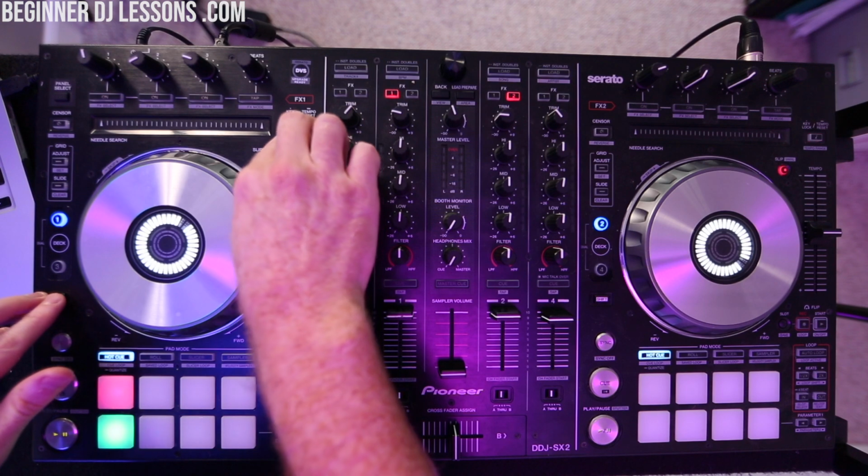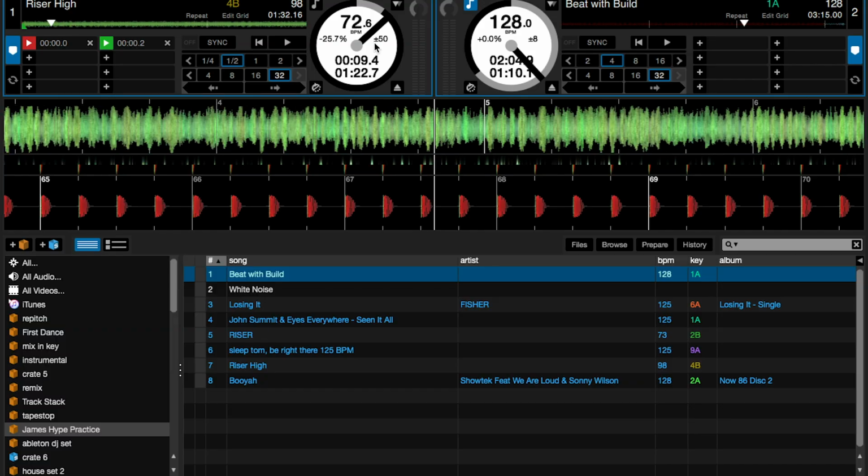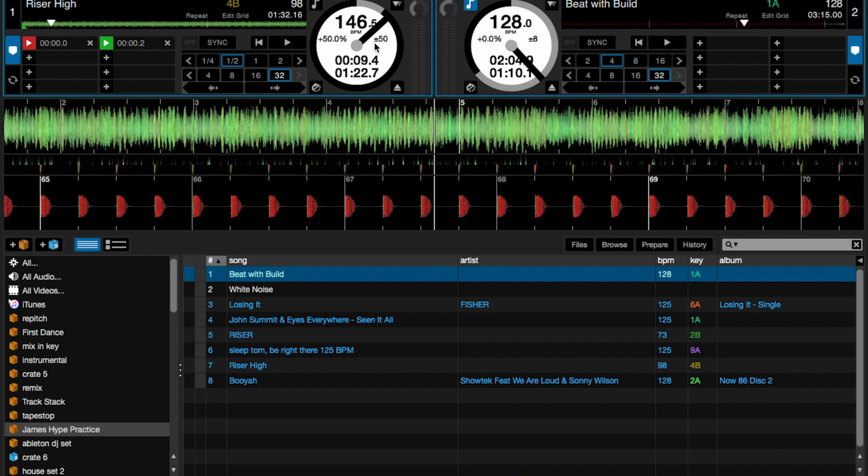Now, you can make this far more extreme by hitting shift and the tempo thing here, and you'll see on the screen, this little number 8 will go to 16 and 50. That's the percentage that you will be affecting the song by. So, if it was on 8, it would only go down by 8%, up by 8%. But if you put it on 50, it'll go down by 50%, up by 50%. Which means you can have this really warping effect on the sound that you're playing. So, if I take this riser again and do the same thing on 50%, you'll see it goes all the way down and all the way up.